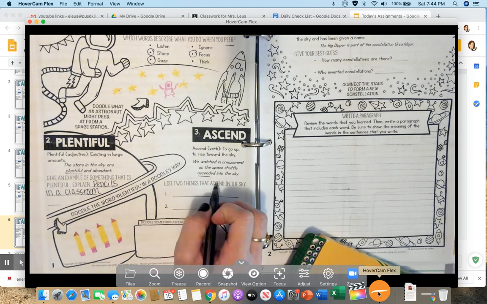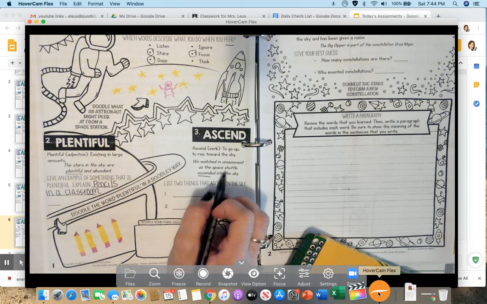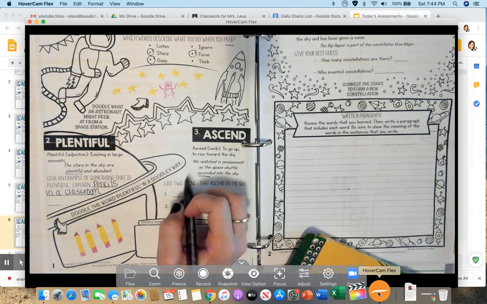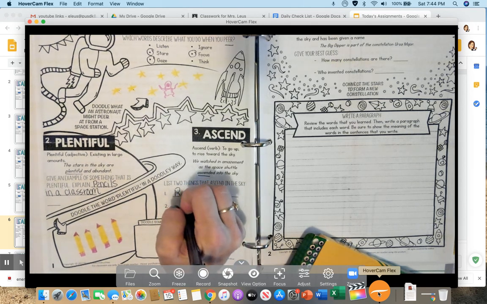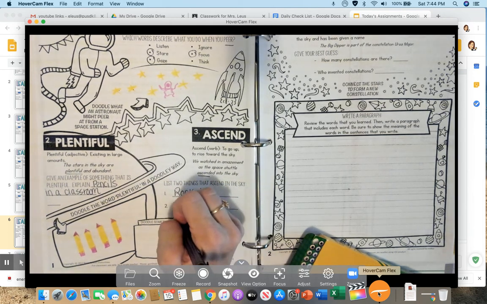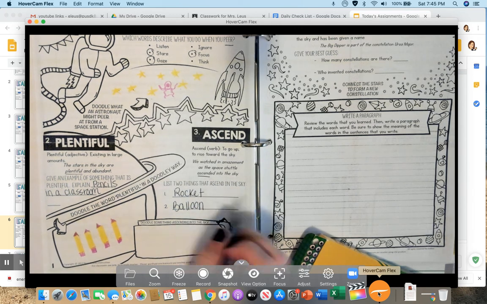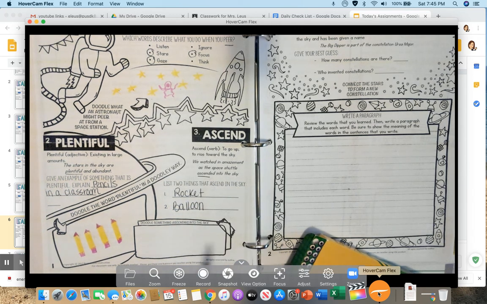List 2 things that ascend in the sky. Ooh, how fun. Let's see. So we can't use theirs. Theirs was a space shuttle. I'm going to rephrase it, and I'm going to say a rocket, because rockets go up in the sky. And I'm also going to say a balloon, because balloons that have helium can go up in the sky. Then it says doodle something ascending into the sky.